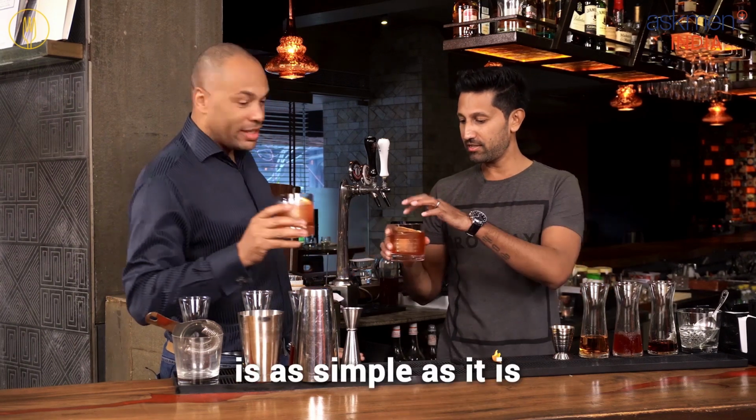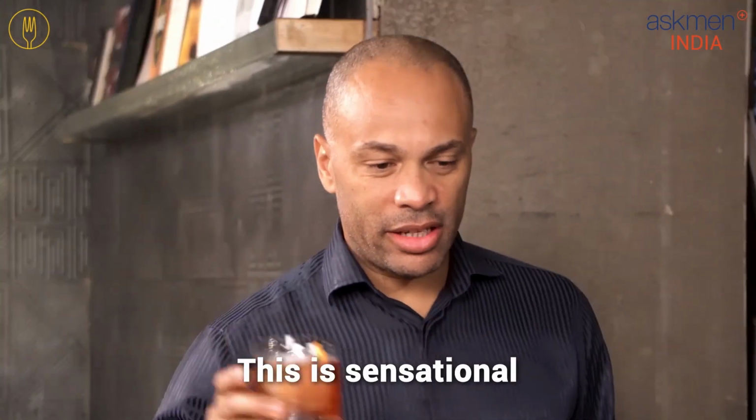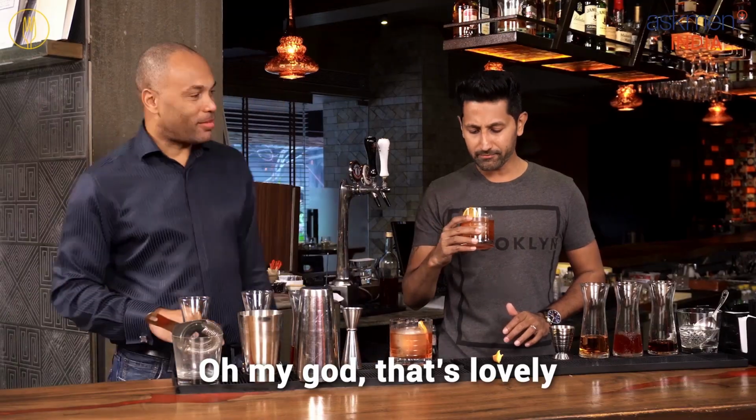Cheers. And that is as simple as it is. The Boulevardier at home for any of your guests. Look at that. This is sensational. Oh my God, that's lovely.